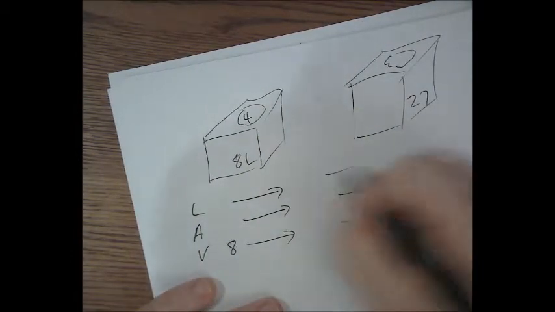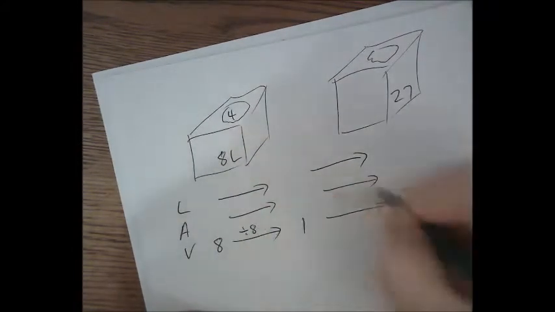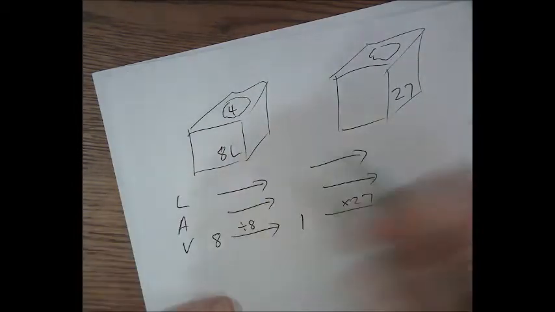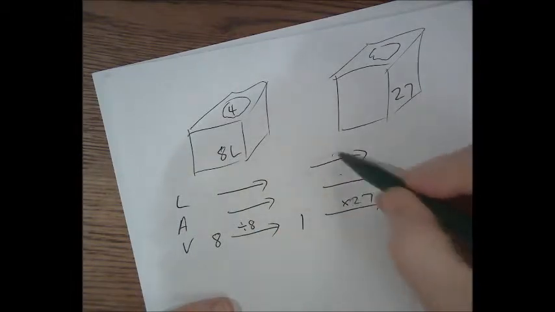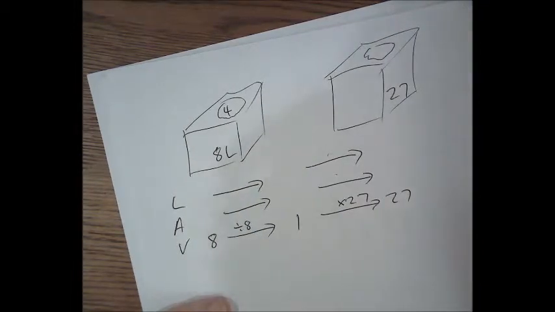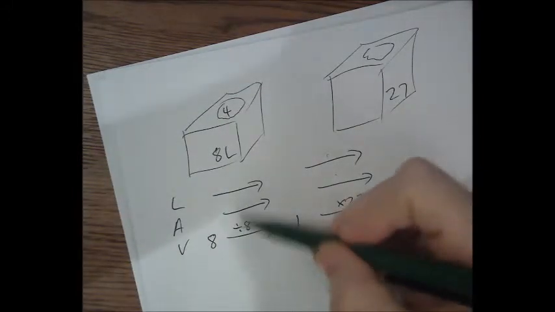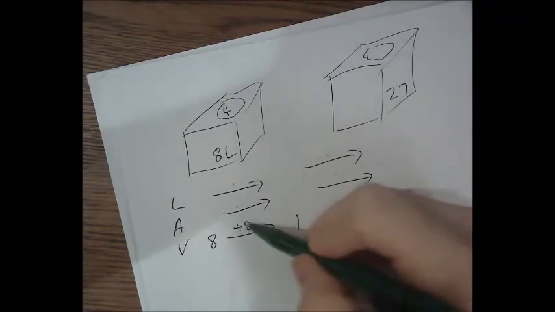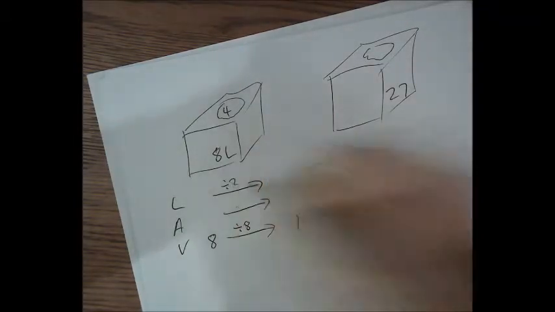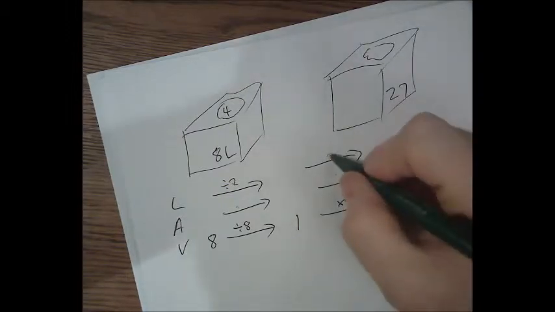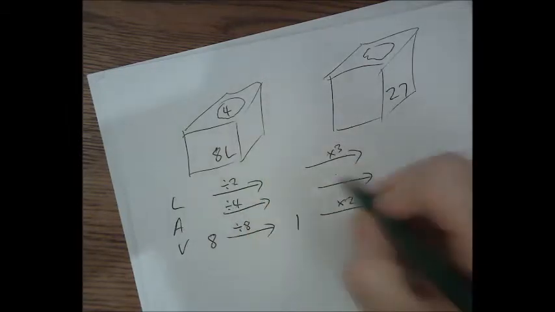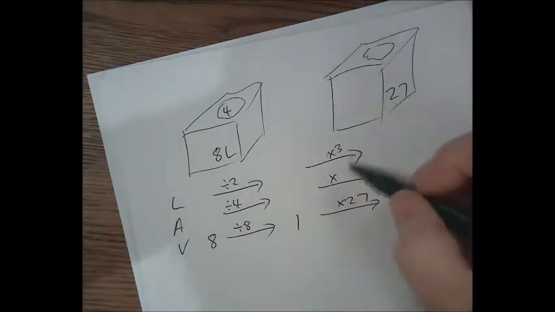An 8 becomes a 27 via the number 1. First you divide by 8, then you times by 27. Now, you complete the scale factors on the other 3 arrows. Remember what I said before, there's no direct connection between those two. So don't do that one next, do this one first. That needs to be the cube of that, so that's got to be divided by 2. That needs to be the cube of that, so that's got to be a times by 3. That needs to be the square of that, so that's divided by 4. And that needs to be a square of that, so that's times by 9.